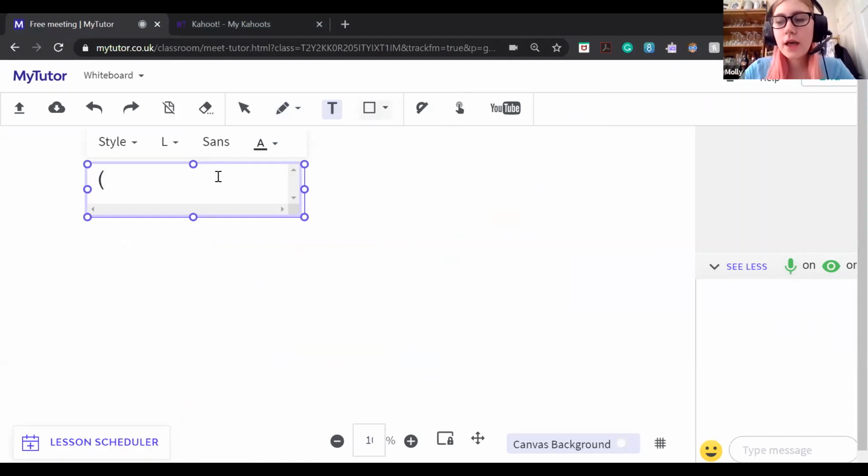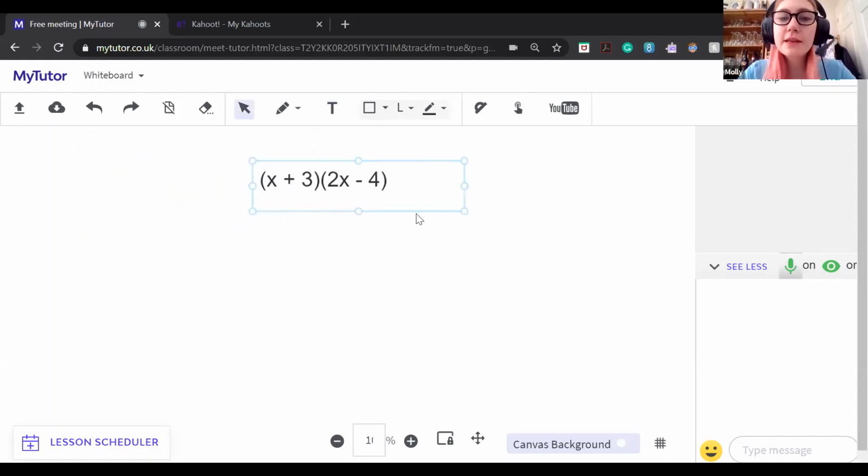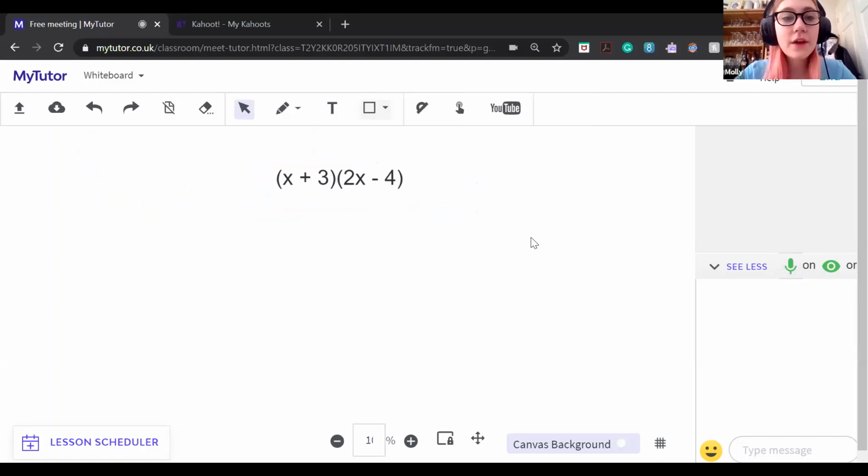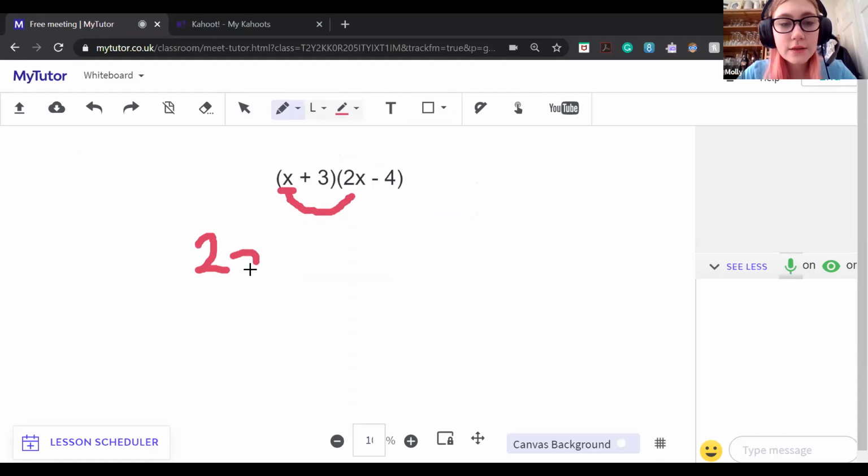So if you have, for example, x plus 3 times 2x minus 4. The way that I think about it, so you may have been taught FOIL or something similar, the way that I always think about it, because it helps with triple brackets and so on, is to start with the first element of the first bracket and then multiply it by each element in the second bracket. So we start here, so x times 2x, that's 2x squared. Gosh, the writing's going to be slow today, because then we look at the same one, next element, so that's minus 4x.